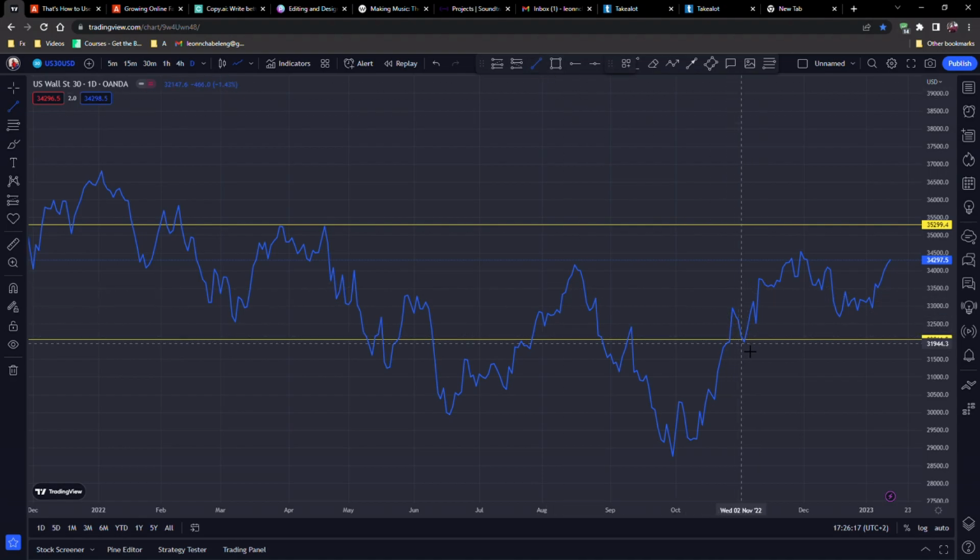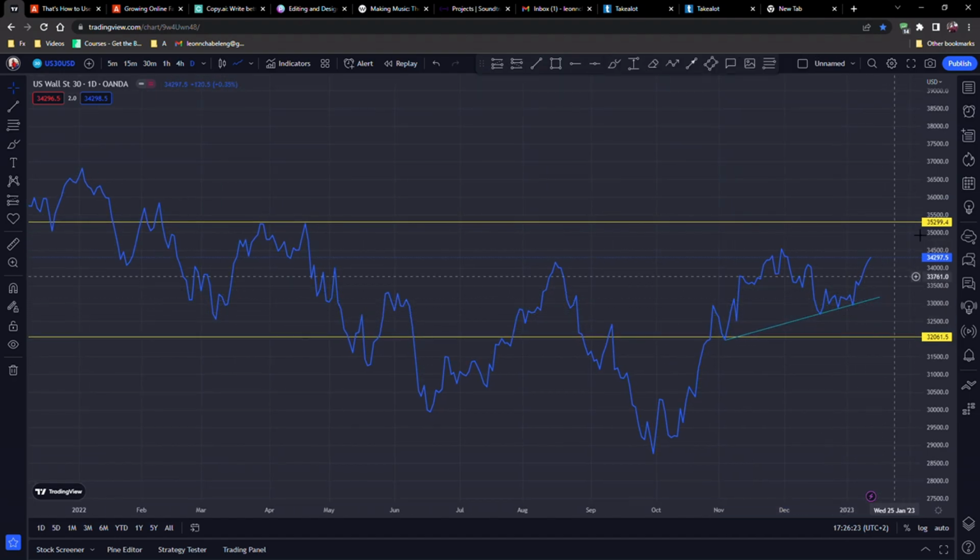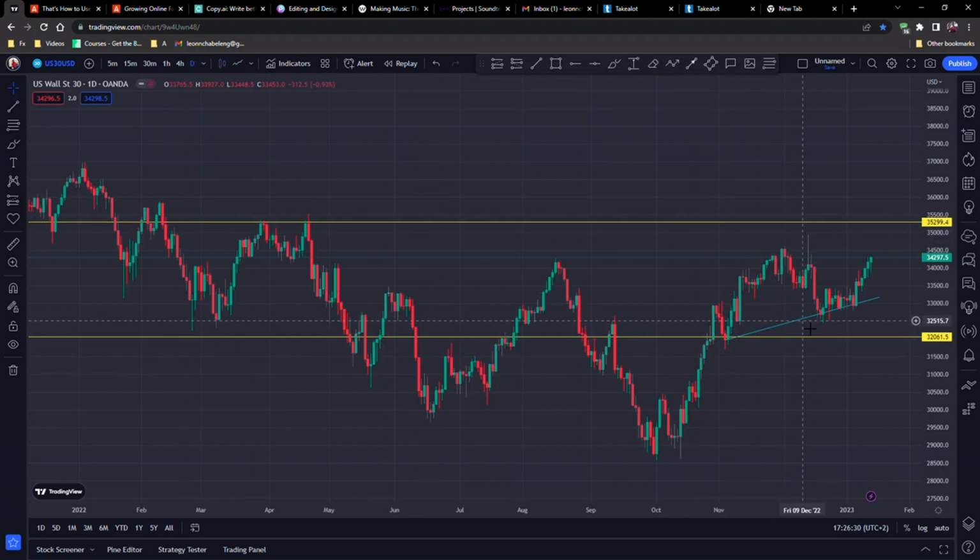And you can see we had this area here where we did have our first touch, second touch, third touch, and fourth touch, and we can see that the market is in an upward trend, right? It's in an upward trend, and we can move it to just for the most touches. You can see that this area right here is an area of resistance. That area right there is an area of resistance.